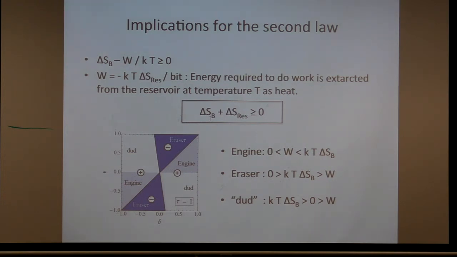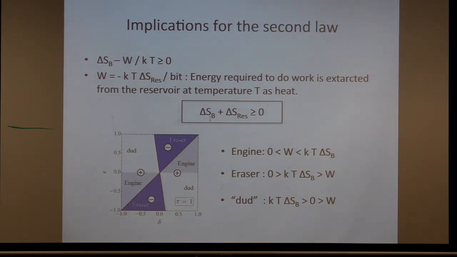I mean, you have maximum entropy when you have a string of zeros and ones that are half and half, right? Yeah, then you cannot do anything. That's precisely this point. Because you cannot increase the bit entropy anymore, and hence you cannot use it to perform work. And that's why basically this point does not belong to the engine part.